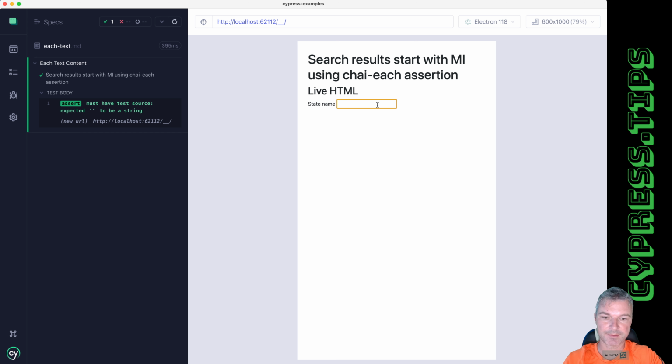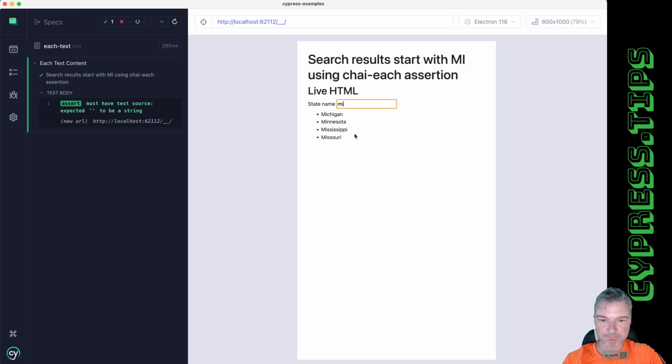Today I want to show you how to verify all the results returned by, let's say, a look ahead. If I type into this box, notice it's the start of text, and it finds all American states that start with letters MI. Our task is to wait for the results to come in and then verify that each result starts with letters MI. And the case doesn't matter, right? So uppercase Michigan is the same as lowercase mi.